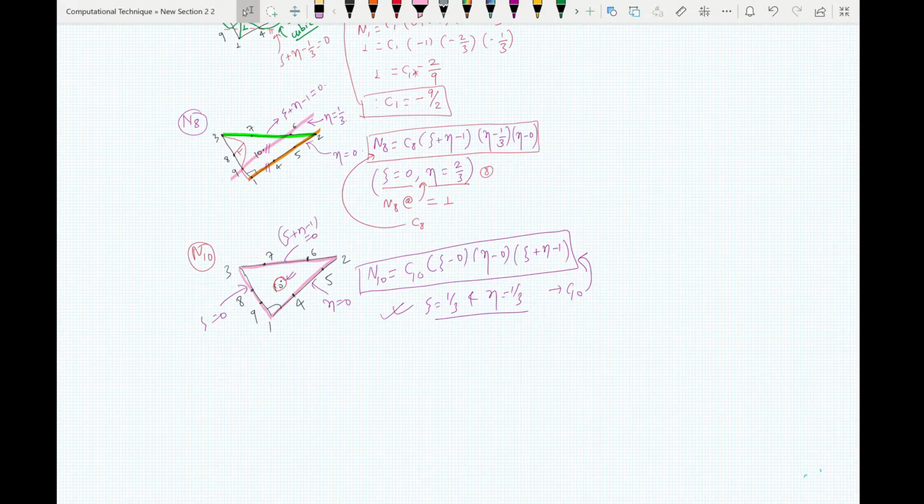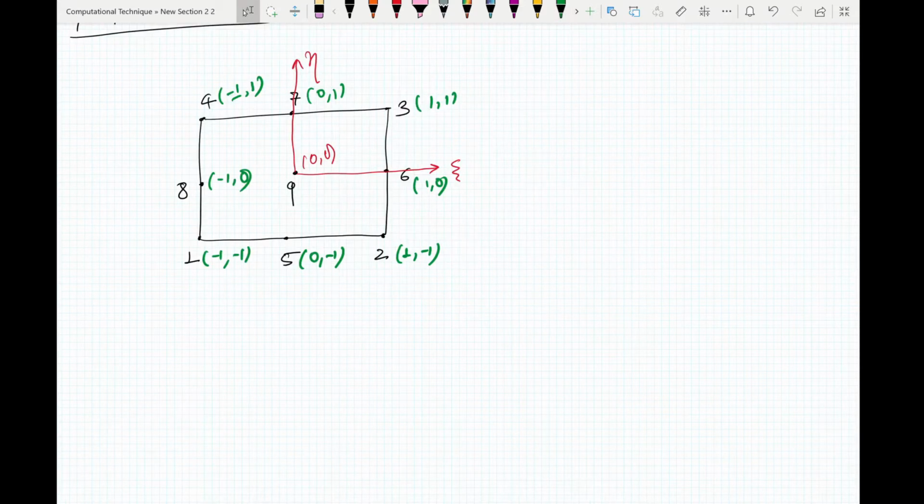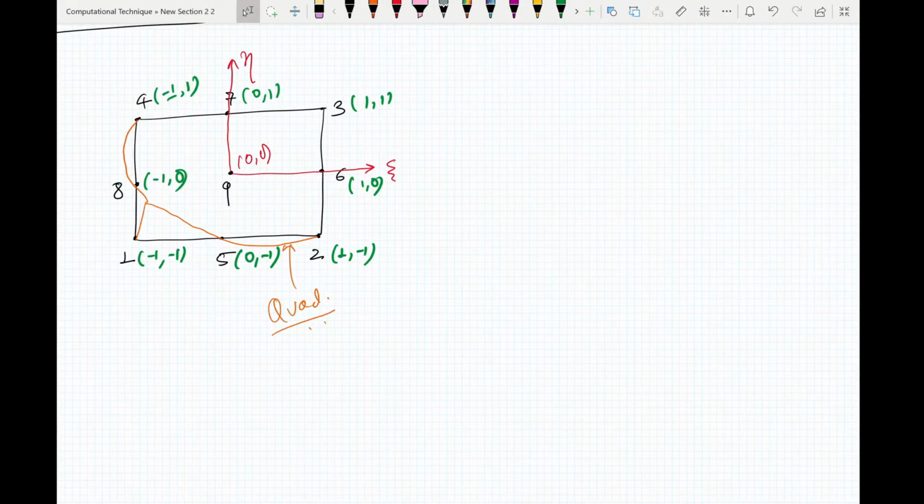Now let's move into rectangular elements again. For this case, what we generally do is assume this one to be our xi axis and this one to be our eta axis. Based on this, this is the origin, and we can label all our nodes and put the values of their coordinates in the natural coordinate system. If you plot the shape function for this one, it will look something like this in the xi direction and something like this in the eta direction. So this will be kind of like a quadratic. We always look in the xi and the eta direction.